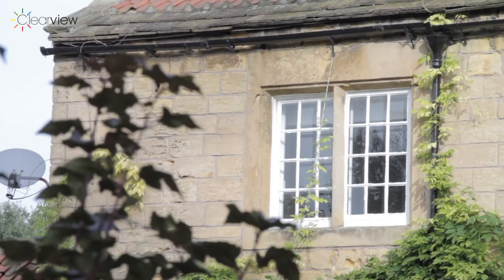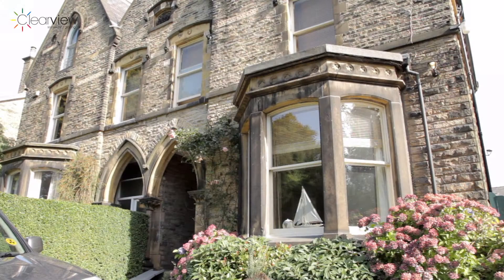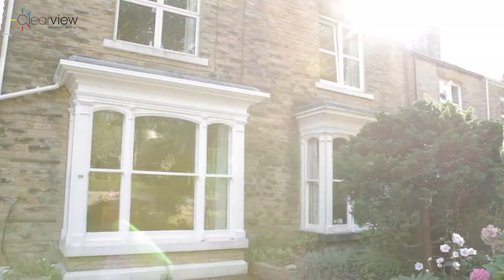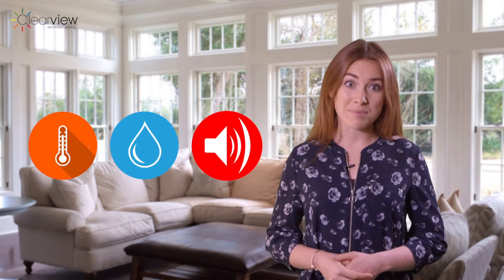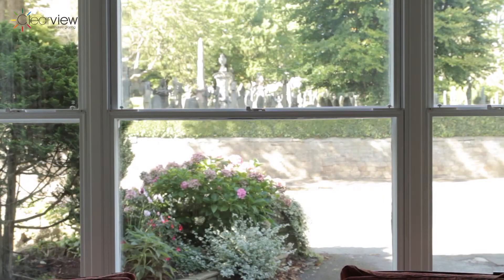The systems can be supplied in a range of colour options to complement your existing windows and style of property. A wide range of glass options, including branded acoustic glass, can be accommodated to ensure maximum performance is achieved for all budgets. Secondary glazing can also increase the thermal efficiency of the window by 65%, combat condensation and reduce intrusive noise by as much as 80%. Toughened or laminated glass options provide extra safety inside the property and can stop decorative material fading from sun damage.